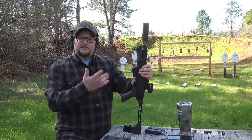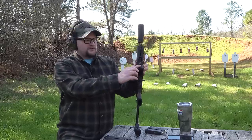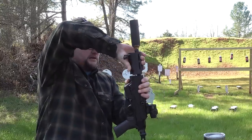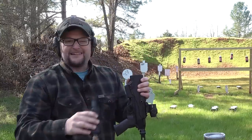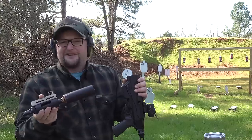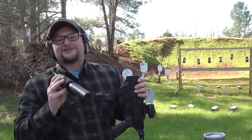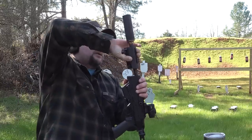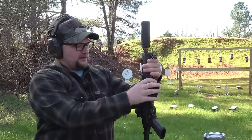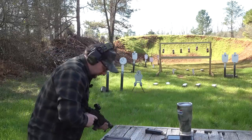I do like the takedown feature. Right now the bolt is to the rear, and just like many of the Ruger options out there — like the Ruger 10/22 Takedown — you take this lever, pick up on it, and rotate. We can take the barrel down. That allows me to easily visually inspect the chamber and the barrel — I can clean this barrel if I need to. We'll put it back on and see if it returns to zero. It's just an interrupted locking system and it locks right back in place.